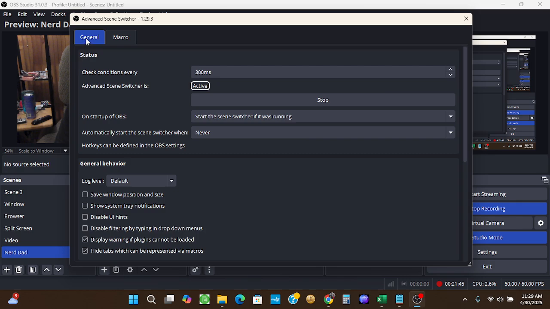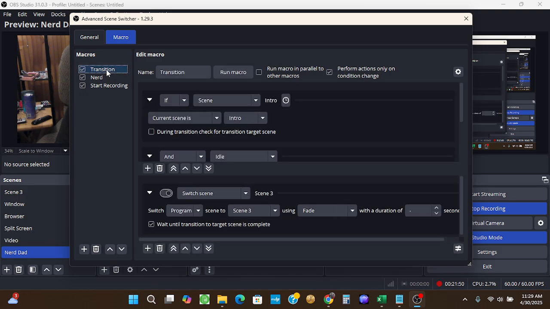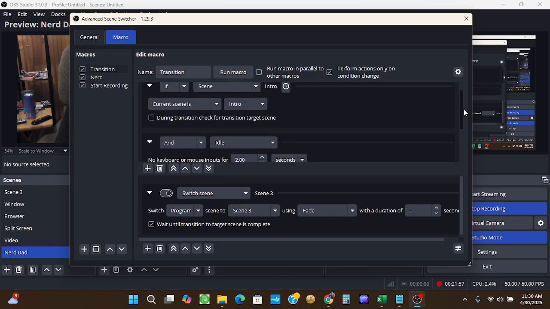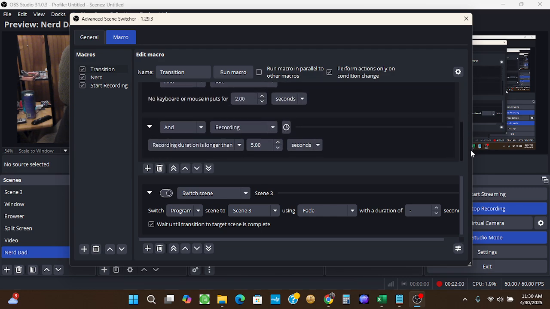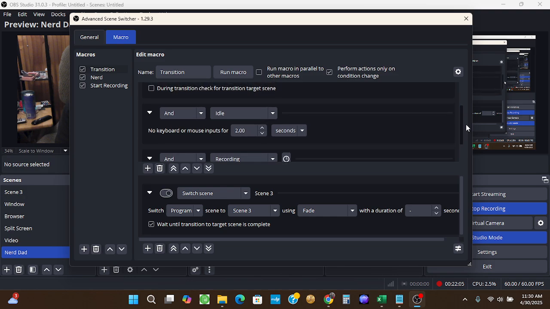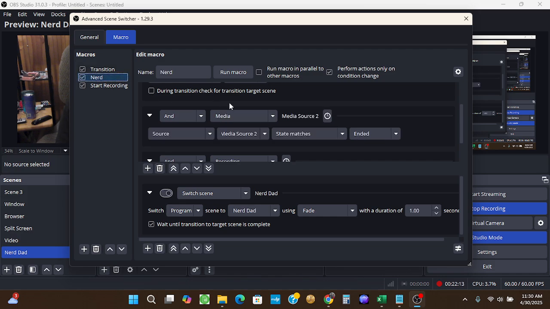Actually, last night I don't know if you noticed or not, but I didn't really show you the transition one. In this one that I played around with last night, I had set up for when to change the transition when the media was idle for 2 seconds, whereas this one I set up to change when the media had ended, because I didn't realize I could do it when it ended. I did this just now.